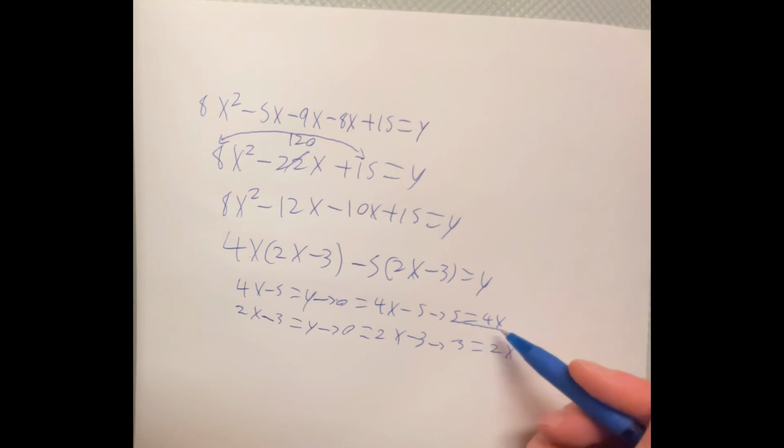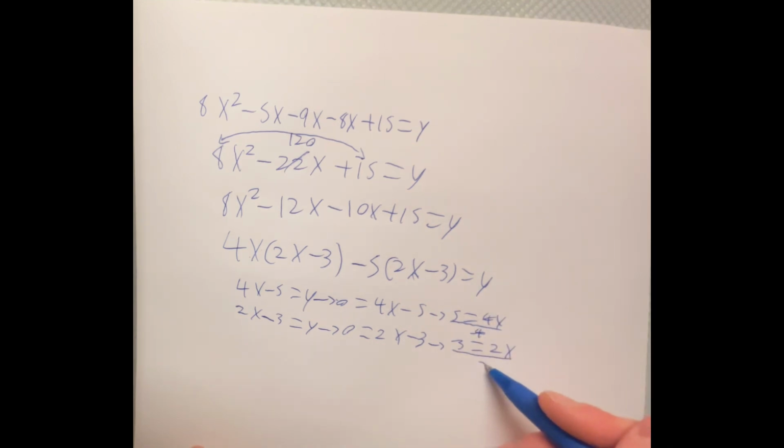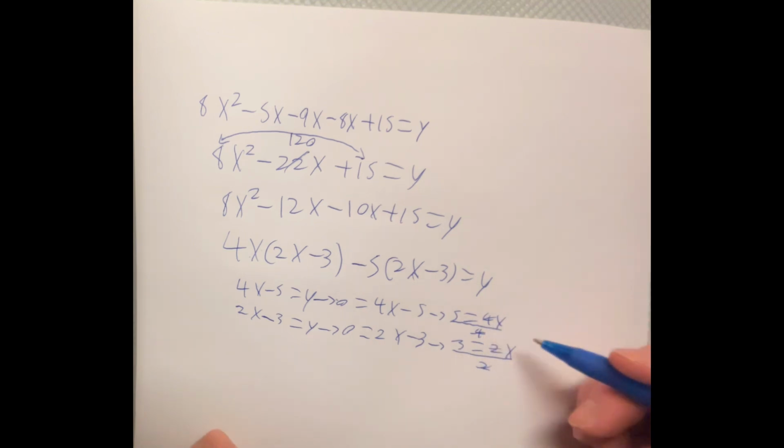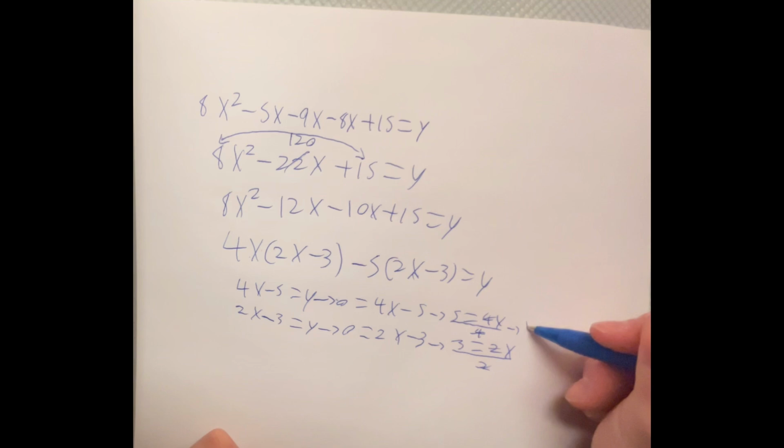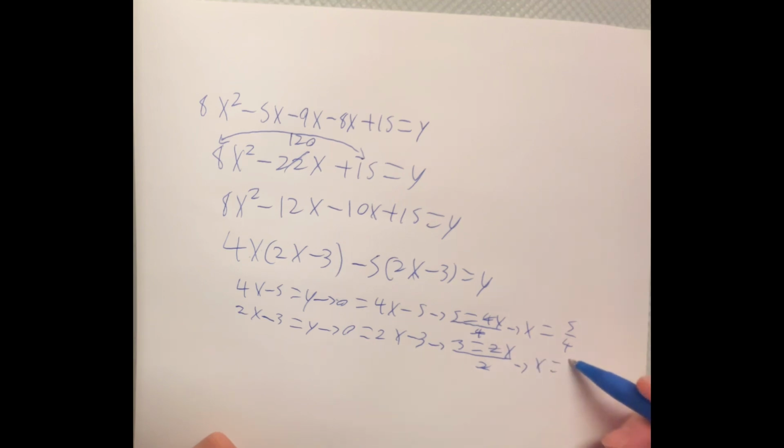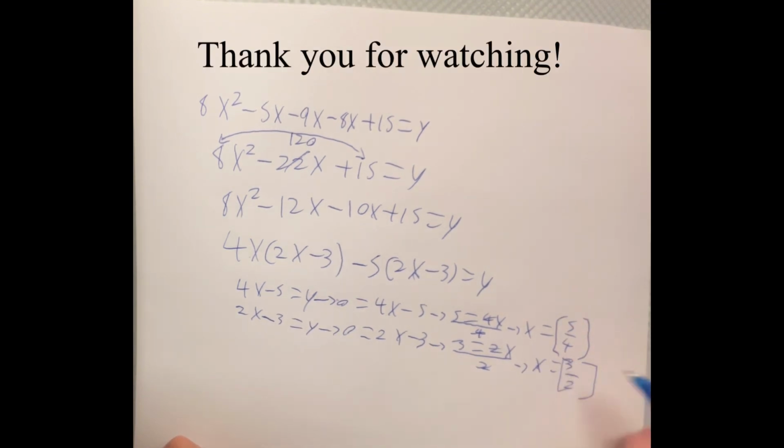So up here, we're going to divide by 4. These are going to cancel out. Here, we're going to divide by 2. And these are going to cancel out, and we're just going to be left with 3 over 2, and up here, 5 over 4. And this 4 just disappears. So, in the end, x is going to equal 5 over 4, and for this one, the x-intercept will equal 3 over 2, just as so. And that concludes the last example.